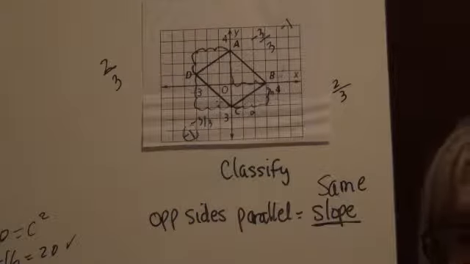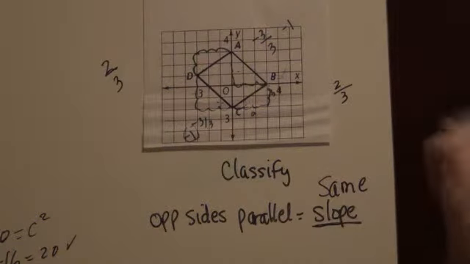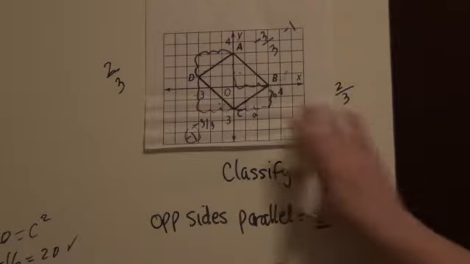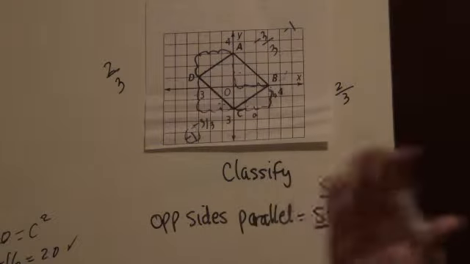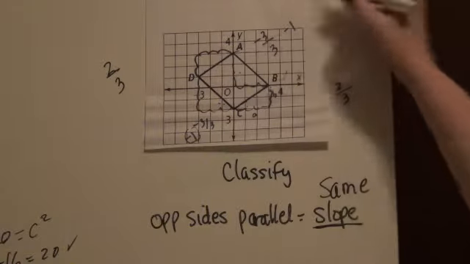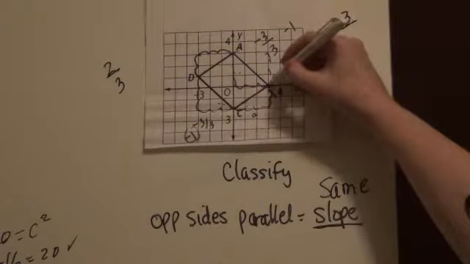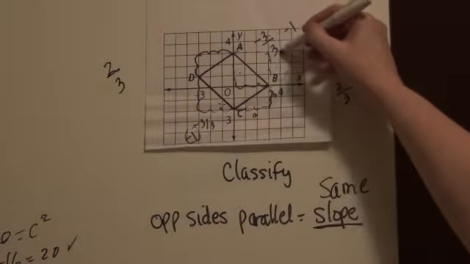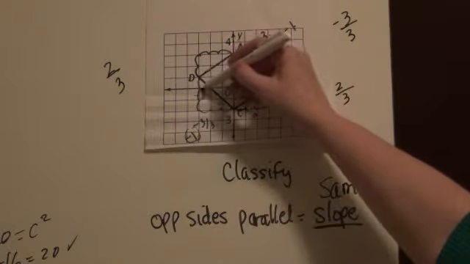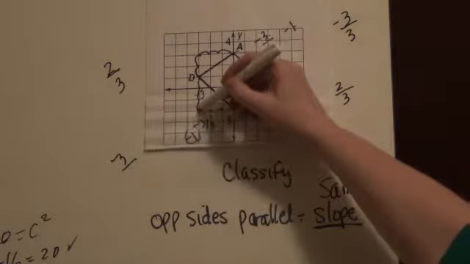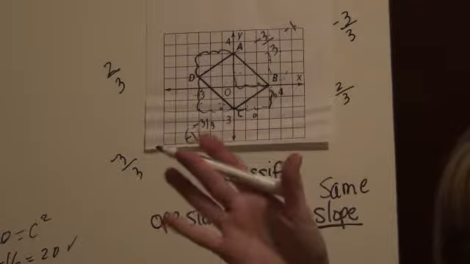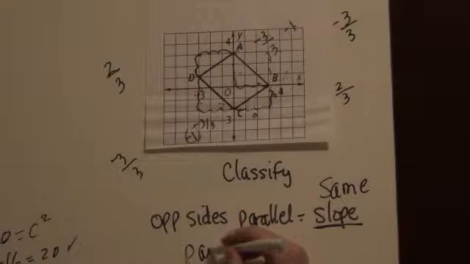So all that's really important with slope is making sure that you remember to put your up and down on top. Your side to side goes on the bottom. That's our rise over run. Okay, so far these two are parallel, so that's good. But I need to check the other two sides because they have to be parallel also. So I come here and I see it goes 1, 2, 3 over, and then 1, 2, 3 down. So I get negative 3 over 3, which comes to negative 1. That's the slope of that side. Checking this one, it goes down 1, 2, 3, negative 3, and then over 1, 2, 3. The same number, negative 1. So these two sides are also parallel. So I know that yes, this is a parallelogram.